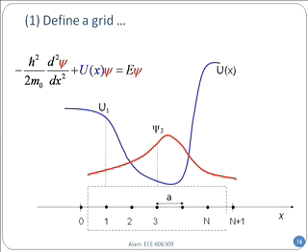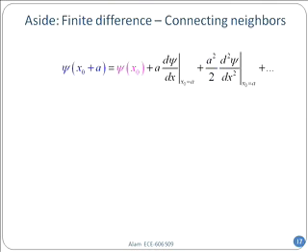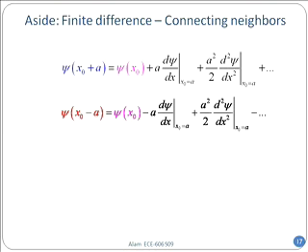How? By simply Taylor series expansion, and this is how. Let's say x naught is the third node point, x naught plus a is the fourth node point, and I could easily expand the solution, because it's a continuous curve, at the fourth node point in terms of the third node point, and you know the Taylor series expansion. The first derivative multiplied by a, the second derivative multiplied by a squared over 2. a is the lattice spacing, or I have sometimes used b, so it's the same thing. I could relate the third one to the solution of the second one. I do not know those values, but I could always write it.